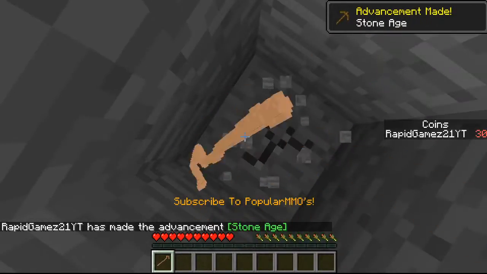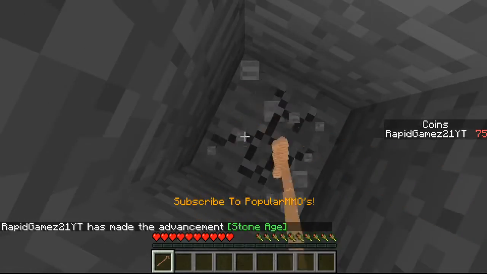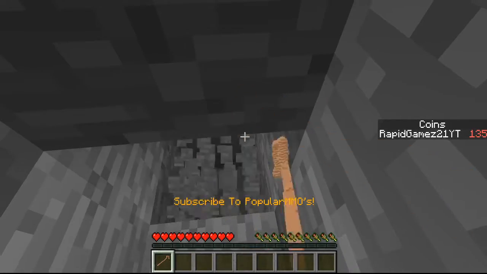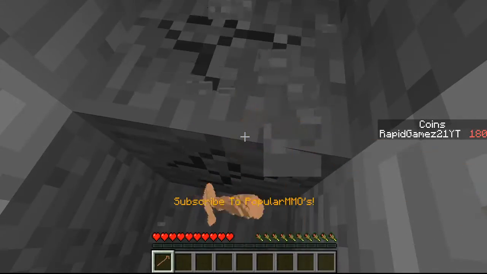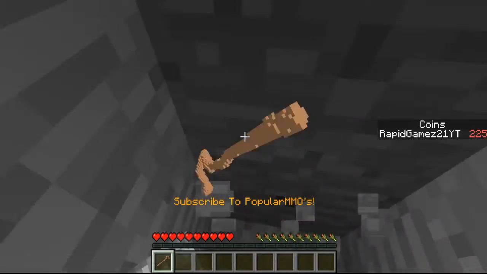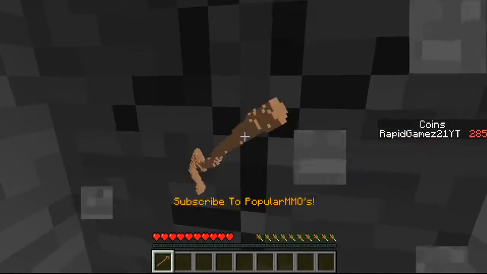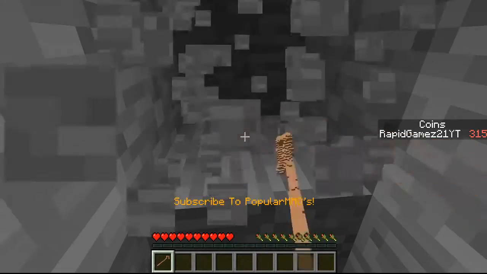Oh, and as you see in the right side of my screen, those are my coins. In this one, every time I break a block of stone, it goes up by 15. First, we're saving up 500 for the uncommon egg. After I get 500, I'm going to check how much it is to buy the next pickaxe.